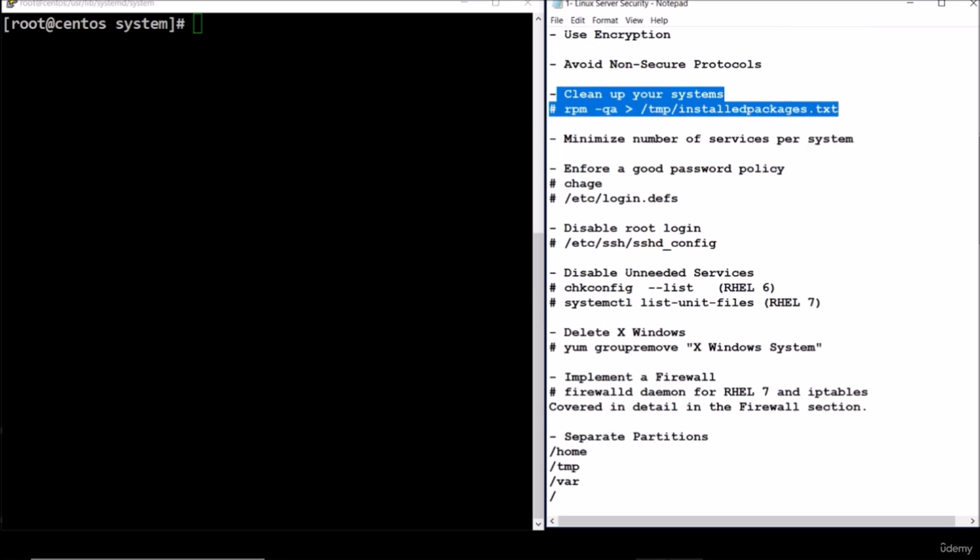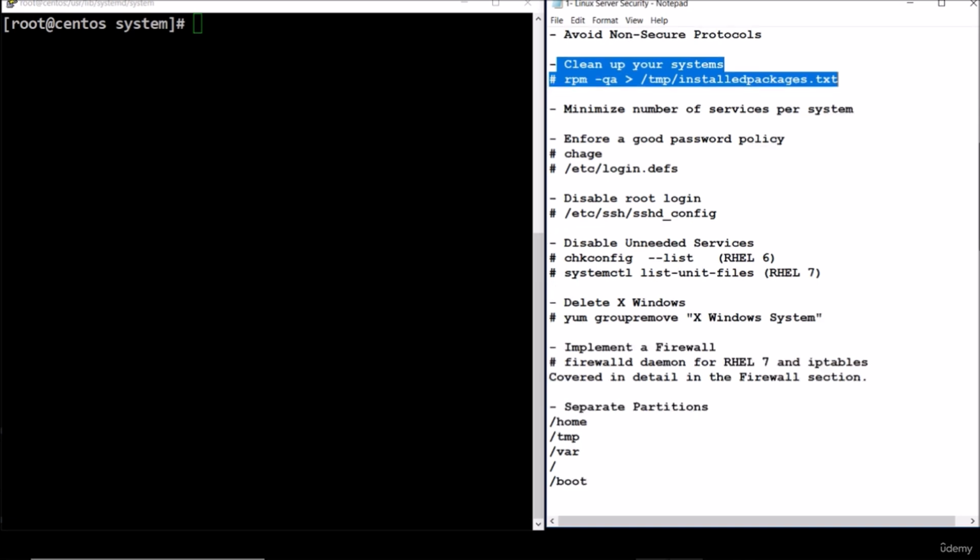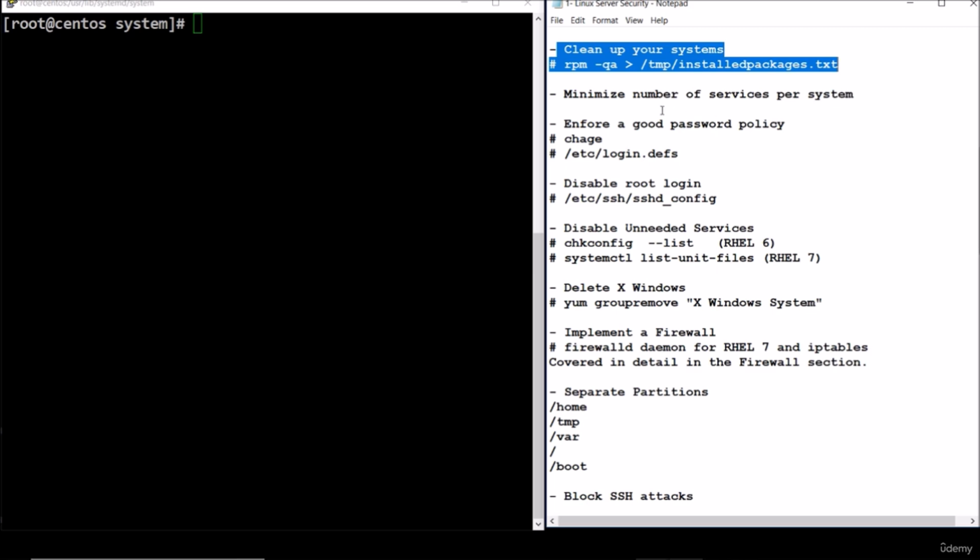Go through your systems and audit them for installed software. Use this, go through each line in that file. It may be a little bit of a hectic process, but you should, as an administrator, or someone who's checking the security or designing the security of your system, go and clean up your system and avoid any packages that you do not need. You need to clean up your systems regularly and remove everything that does not need to be on there. And that's just better security and better common sense when designing your security.